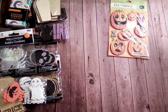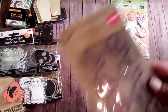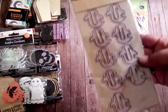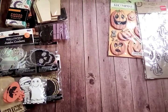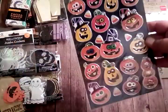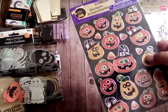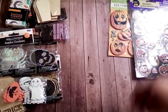Oh, these are cute. I did not know that these were at Joann's. I have like two of these that were gifted to me a long time ago, and I kept them and held on to them. So these are paper clips, but they're in the shape of a ghost. They're purple. And then this, I believe it is Crafter Square, so maybe Dollar Tree. The cute little pumpkins with the silver outlines, and they're like almost enamel filling. So those are really cute.